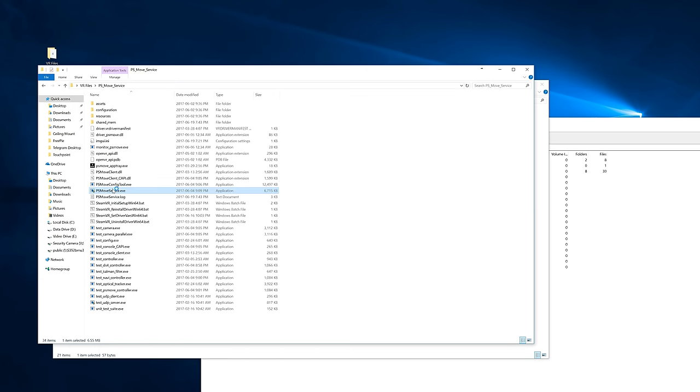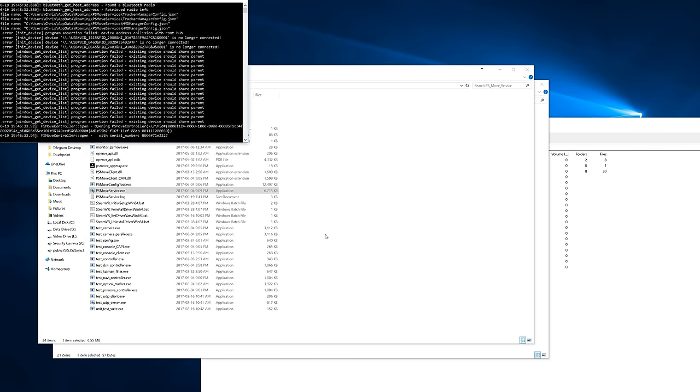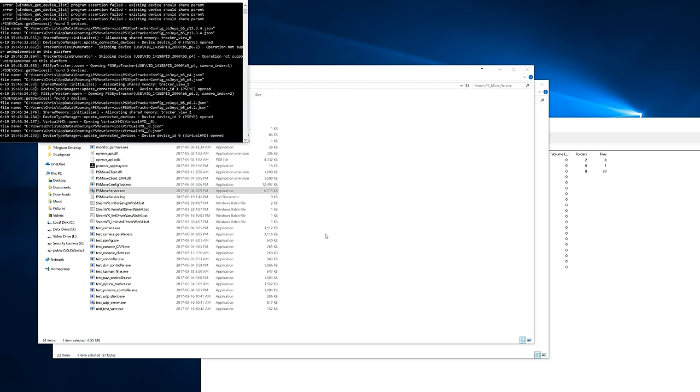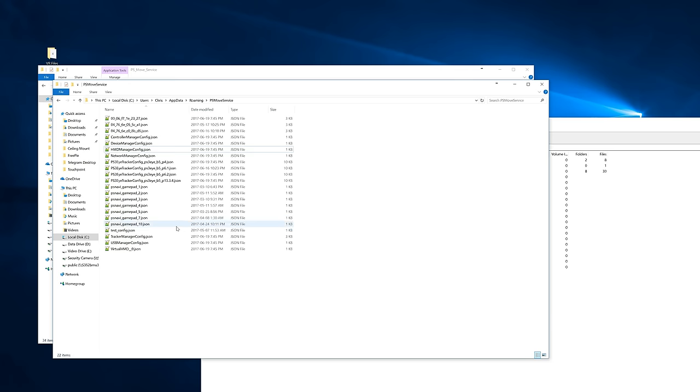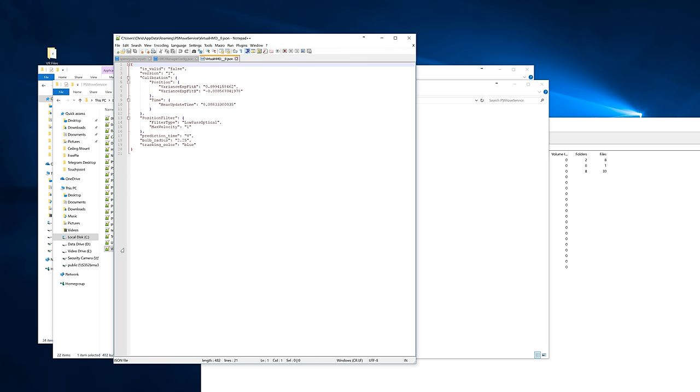Now, we'll open and close it one more time to create yet another JSON file. This new one is called Virtual HMD 0. In here, you'll only need to edit the bulb radius. 2.25 is the normal radius for the PS Move bulb, and that's here by default. But if you're going to use a ping pong ball, then you'll need to switch to 2.